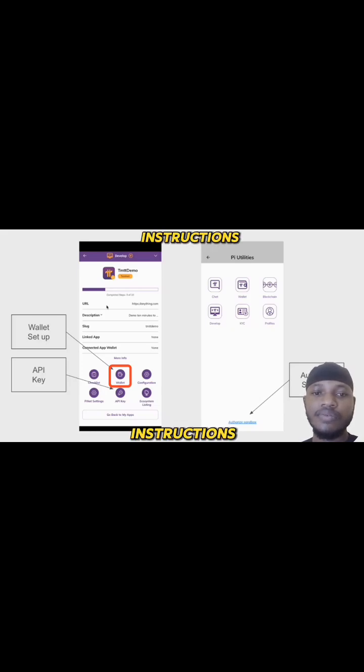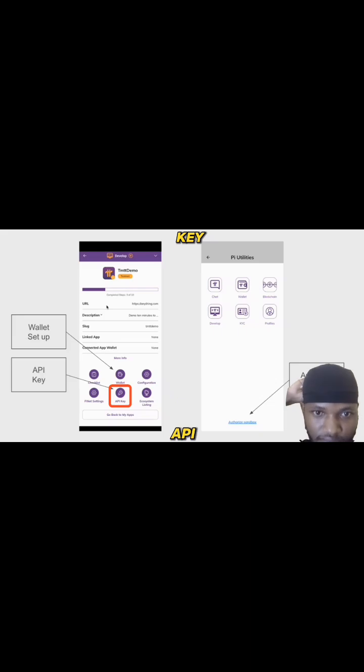And then what's going to happen is you're going to get back to that screen for the app, and then you're going to need to do two things. One is set up your wallet for this app. So you just go ahead and click on wallet, and then follow the instructions. It's going to ask you to save some stuff, and then make and assign a wallet for this app. Likewise, you're going to then need an API key, in which case you're going to go ahead and click on the API key, and it'll give you the secret code, and you're going to need to store that someplace because you're going to need it in the next couple of steps.